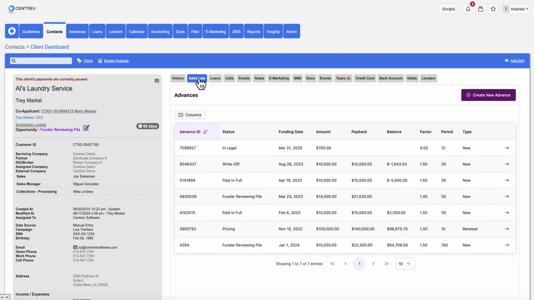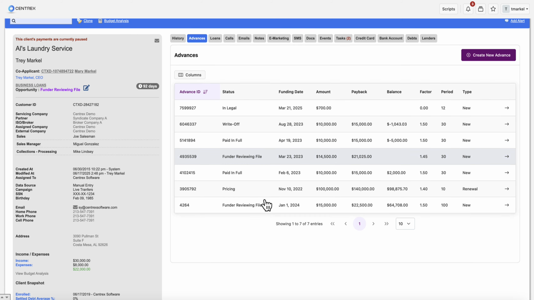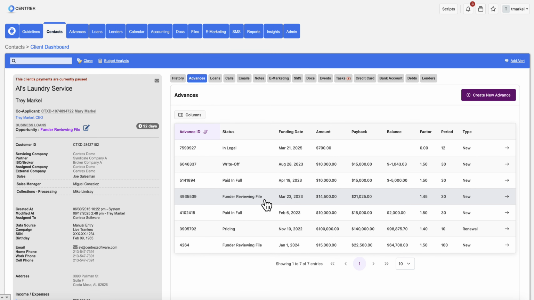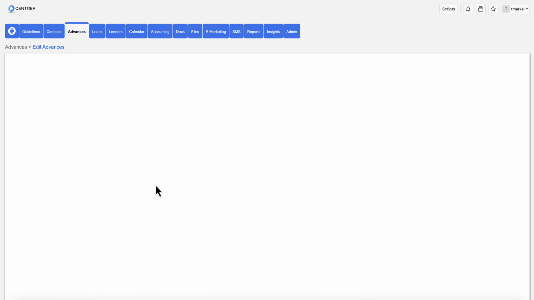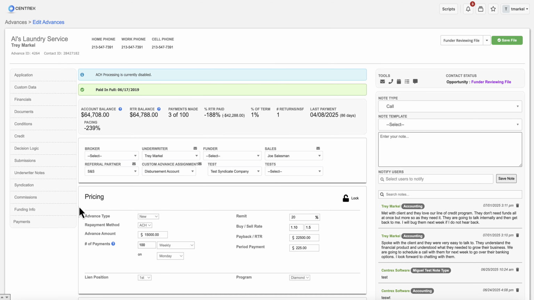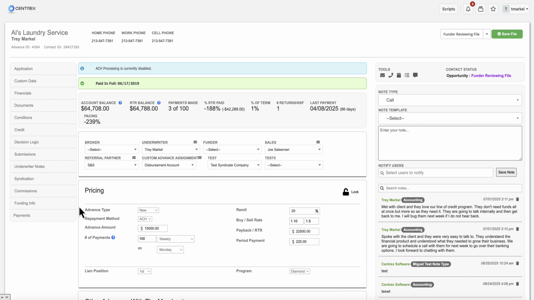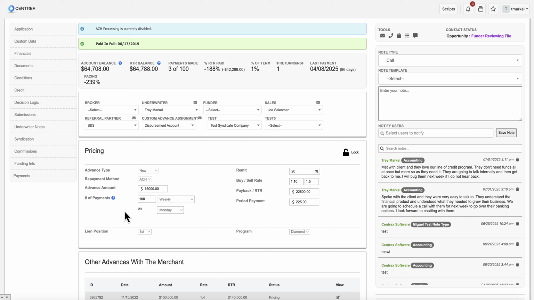If you are offering advances and you're looking for a good CRM for advances, at the contact level here, I can see all the advances on file for this contact, whether it be a new advance, an add-on, or renewal. I'm going to go ahead and click on this advance. And on this advance page is everything relative to this specific advance. Okay, so you have a lot of different information here, your calculator, your balances.